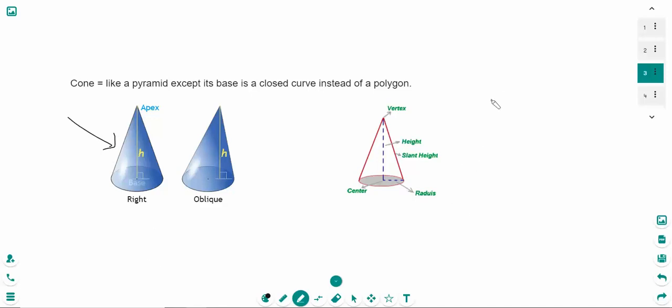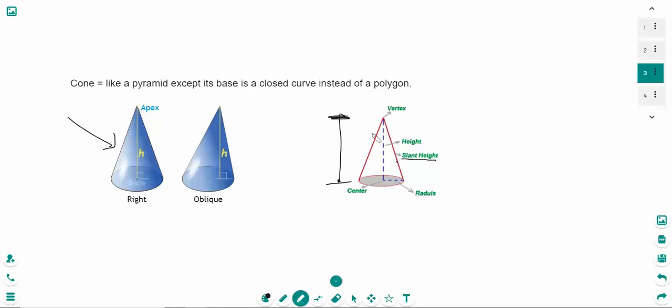Now there are a couple of things that we can talk about as far as definitions go with right cones. You have the vertex, which it's nice to know, but that's not key in this case. You have the height, which is important. We do need to know the height, and the height is just simply what it sounds like. It's the length of the distance from the base to the vertex, to the very top. That is your height. Now, there's also a slant height, and that's also going to be very important. We're going to be using that in some of our formulas.